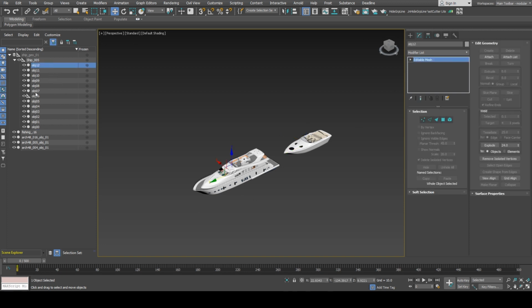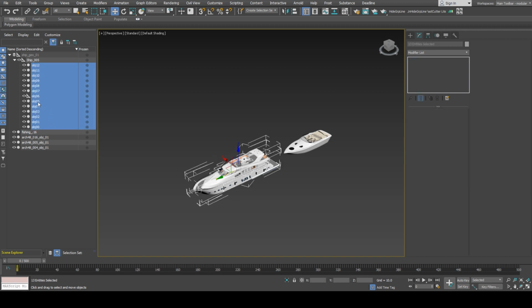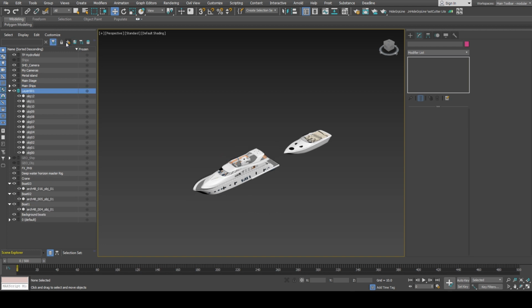So select everything except this helper object. Okay, unlink, go to layer, create a new layer. We call this boat 04.